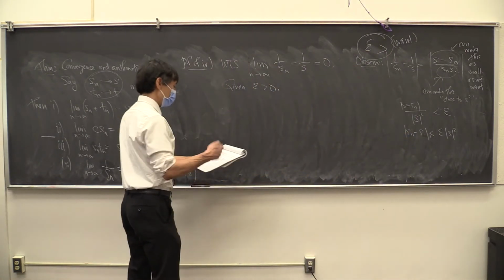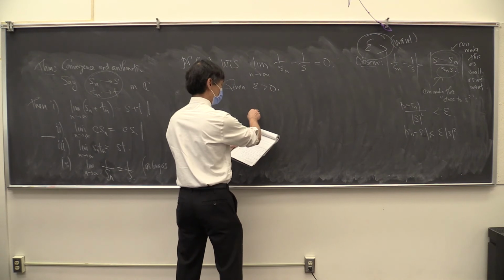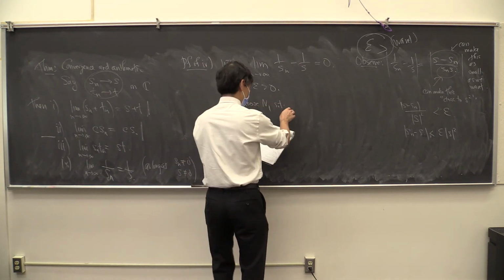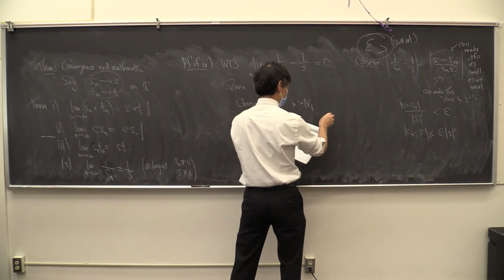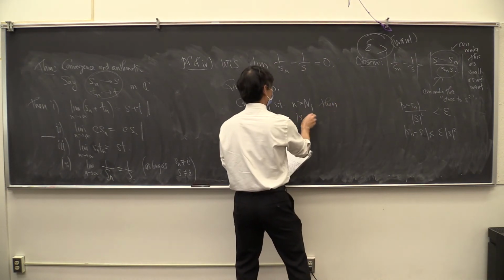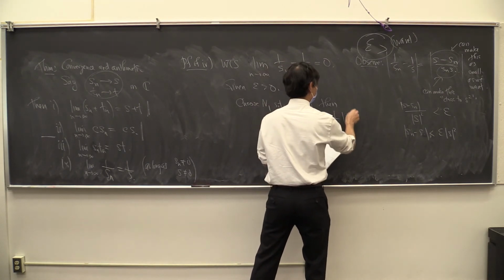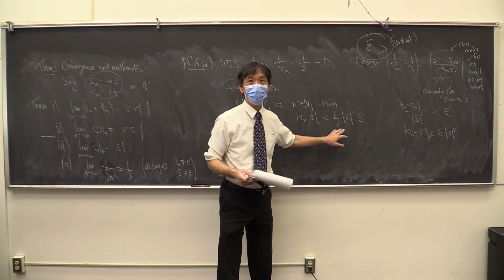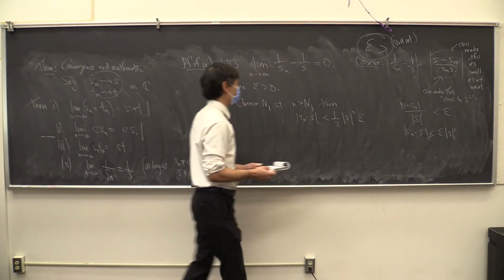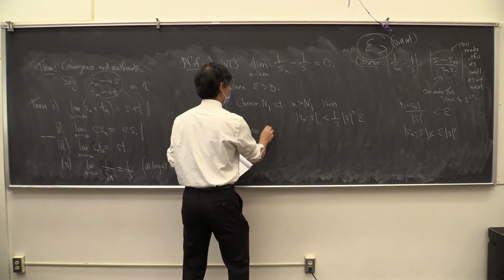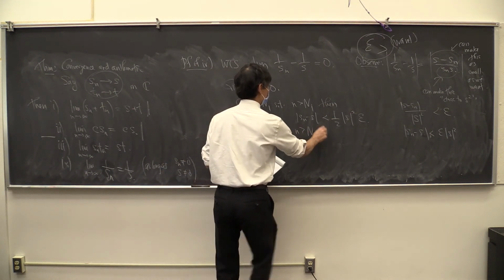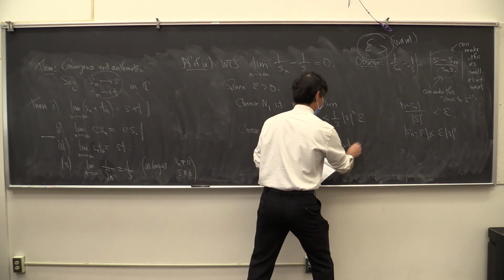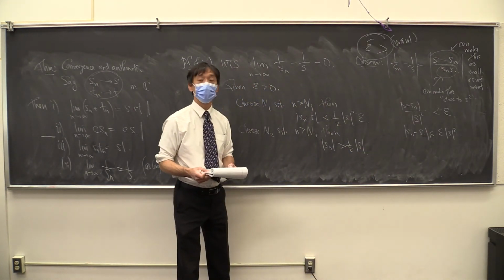Okay, so given an epsilon, choose n1 such that if we're past n1, then the distance of Sn from S is smaller than a half times the absolute value of S squared times epsilon. You'll see where this half turns up. Why did I put in this half? You'll see in a second. Choose n2 such that if we're past n2, then the size of Sn is bigger than 1/2 the size of S.